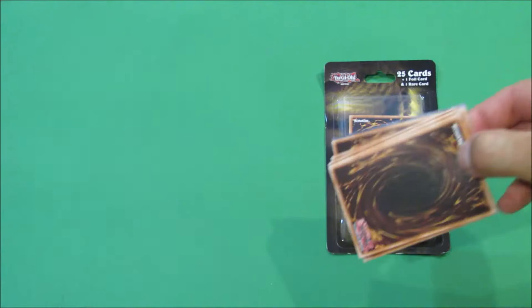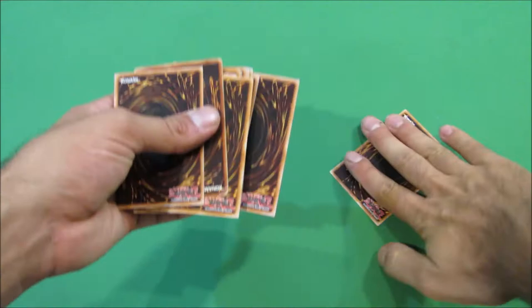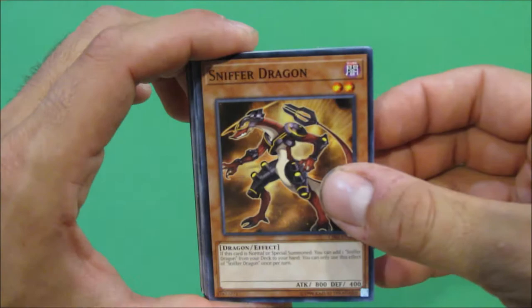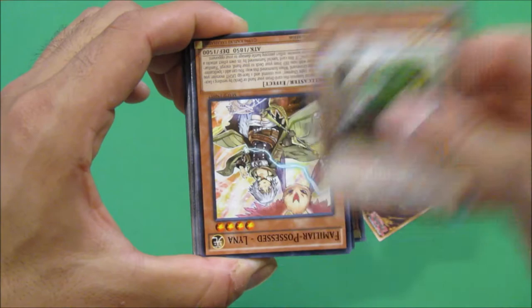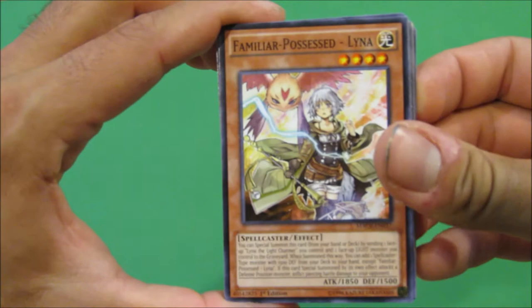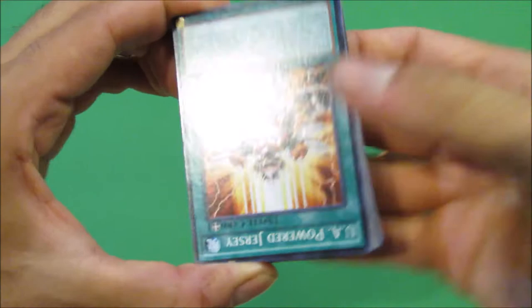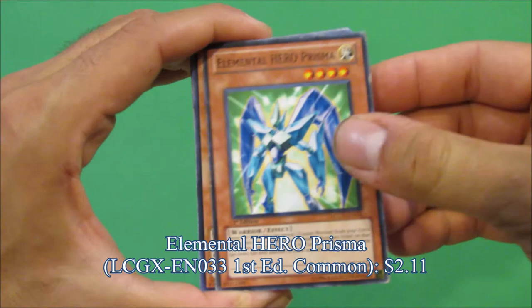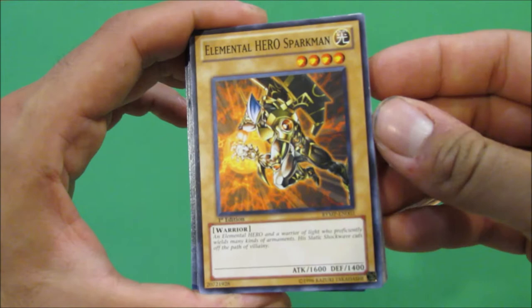So, just as a recap, these things have 25 cards plus one foil card and one rare card. So, I guess whatever that is, is the foil. We got Sniffer Dragon, Junk Breaker, so this is like a Circuit Breaker, oh, it's a mix of stuff. Gear Geiger. Okay, we'll rotate over. Familiar Possessed Lena, Curse of the Mass Beast, flip back over. Leerless Sapphire Swallow, we're going to rotate back over. Formation Union, Spell Recycler, we're going to rotate again. UA Power Jersey, Elemental Hero Prisma, Duck Dummy, Drooling Lizard, Photon Circle, Debris Dragon, Elemental Hero Sparkman Alternate Art.